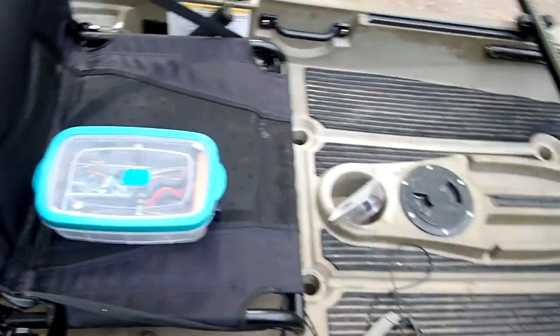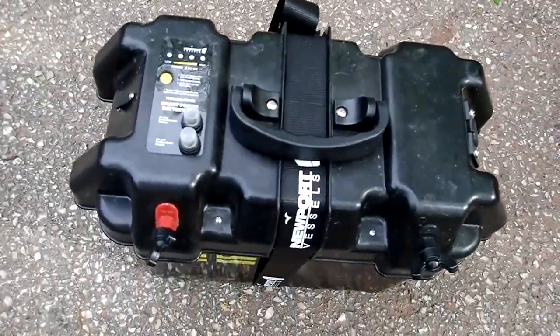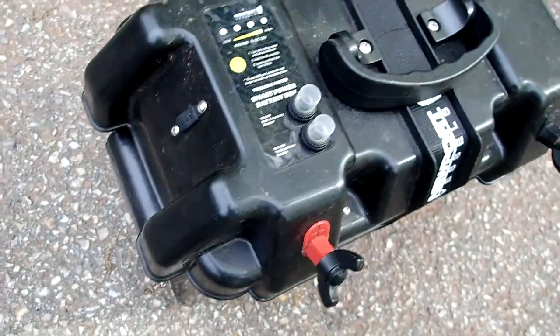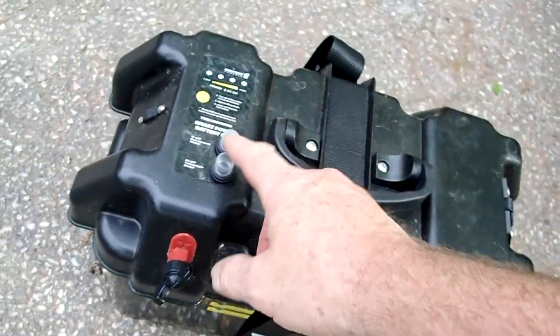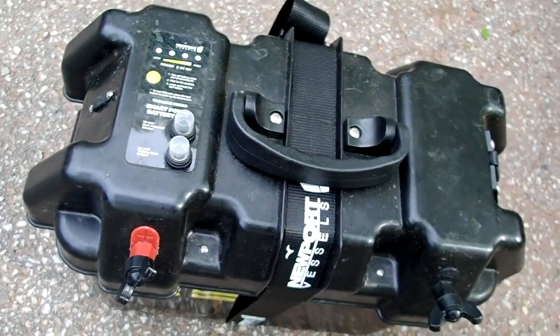And speaking of batteries, this is my battery. This is a Newport Vessels box that I got, the control that houses the battery. There's all kinds of cool things on it. It's got a USB charger here on the side if you need to charge something. This is pretty cool because this opens up and the battery's inside and connects in. So you have a 10 amp breaker and a 60 amp breaker. So it's nice. If something happens, then you're good.